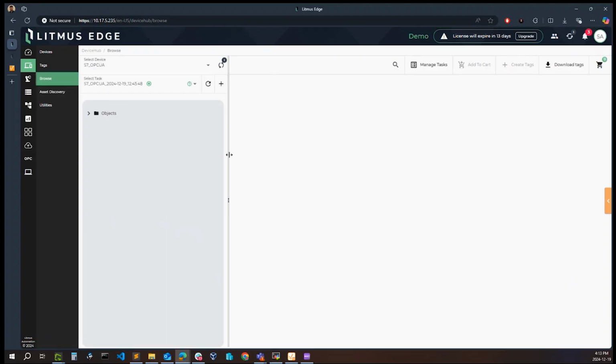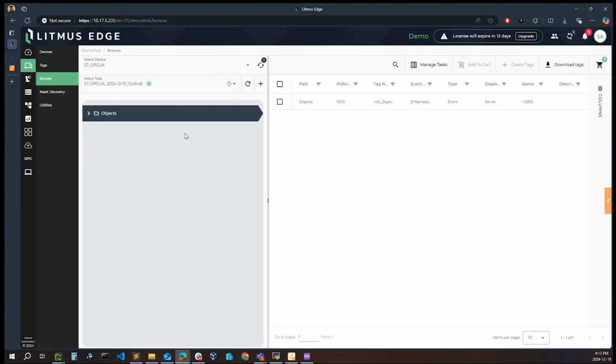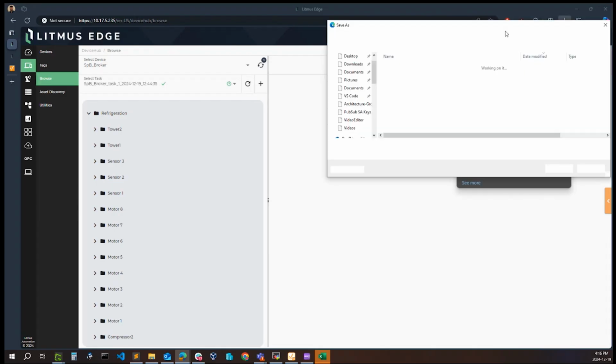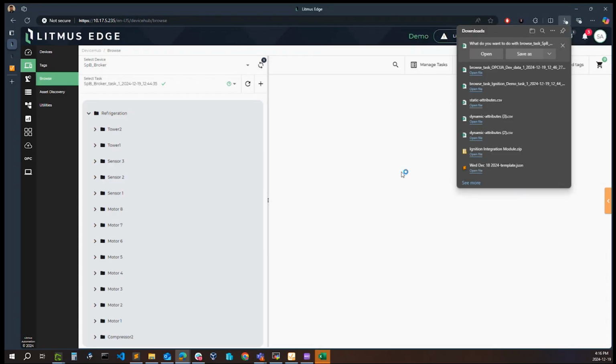Jumping back over into Browse, the user has full UI control in terms of what exactly they want to see with the columns, along with being able to increase and decrease these column fields to be able to see the data and information as desired there. So we also have the ability to download the entire browse results and actually see them in either Excel or another platform. So I have this Sparkplug B broker, and I have all my browse results already completed. I can simply click this download tags here. This will generate a CSV file with all my browse results. So I'm just going to go ahead and save that right there.